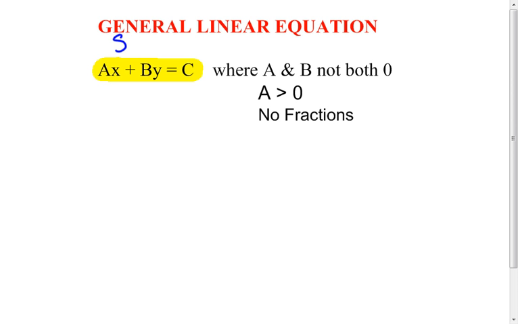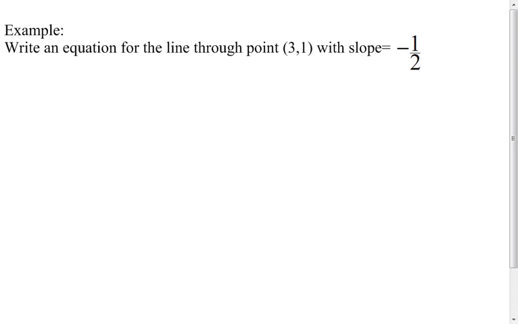You probably know this also as standard form. But that's ax plus by equals c. A and b can't both be 0 because if they're both 0, then all you would have is 0 equals c, and that doesn't make a line. In order for it to be in standard form, your a value has to be positive. If it's not, you're going to switch the signs all the way across. And of course, if it's in standard form, you can't leave anything in fractions. So a can't be 2/3 or whatever. That's not going to work for it to be in standard form. Okay? All right, we are going to do an example.